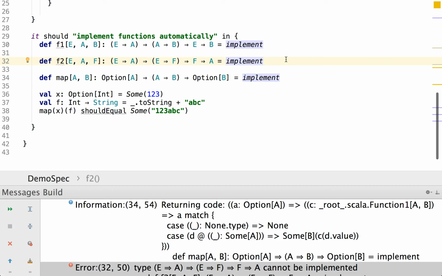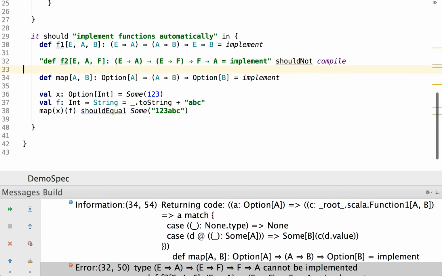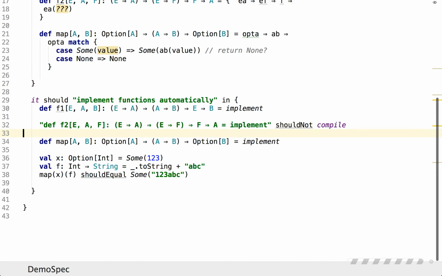We need to comment out this. You see, this is a compile time error. We cannot implement this type, and it's a compile time error. I cannot proceed unless I comment it out, or I make it into a test that expects a compile time error like this. So let me run this code again.